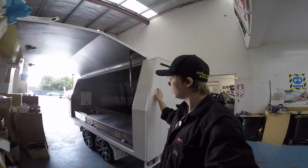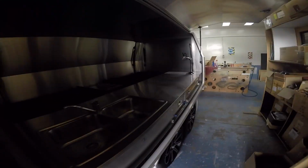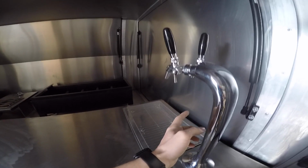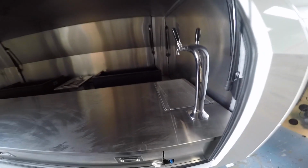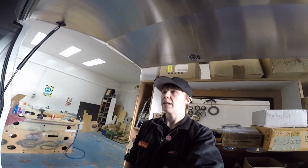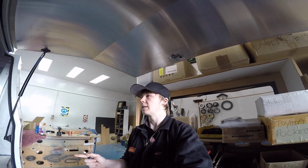This is a big barbecue on wheels. So it's a trailer, obviously hook it up to your truck or whatever, and it's got multiple barbecues, sinks. I've got a feeling this is actually going to be hooked up to beer, like beer on tap. So that's pretty cool. And they've got drawers and stuff in here. And they want us to put a sound system in it, which is pretty fucking mean. I already had some ideas for it. This is the first time I've seen it though.